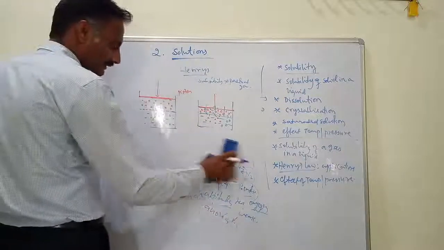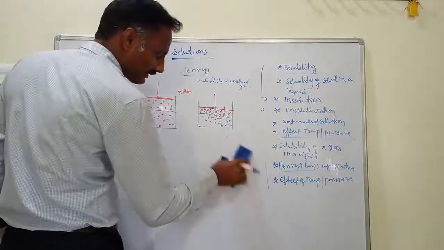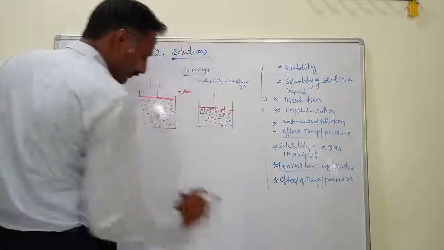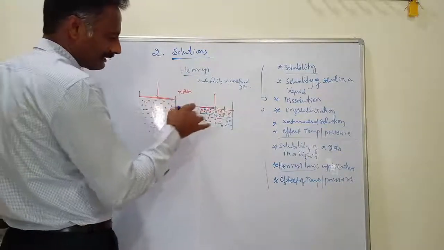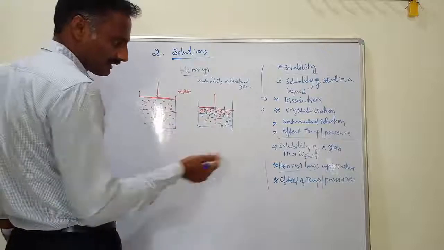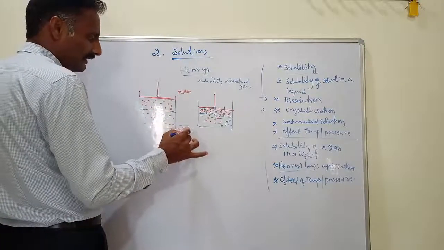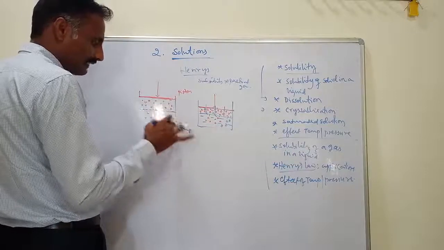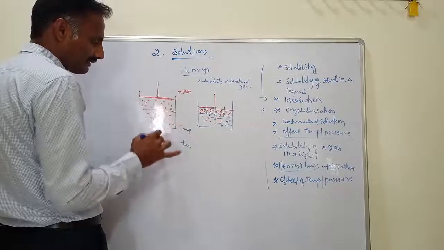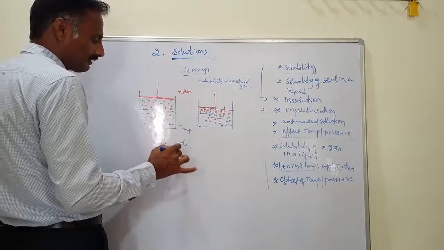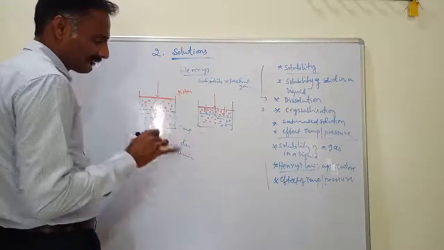After these applications, the next study is called the effect of temperature and pressure. And what is the effect of temperature and pressure? Here, the solubility of a gas in a liquid depends upon two factors. We already studied the effect of temperature. As temperature increases, solubility of a gas in a liquid goes on decreasing, since the solubility of a gas in a liquid is an exothermic process. Due to this exothermic nature, solubility decreases by increasing temperature.